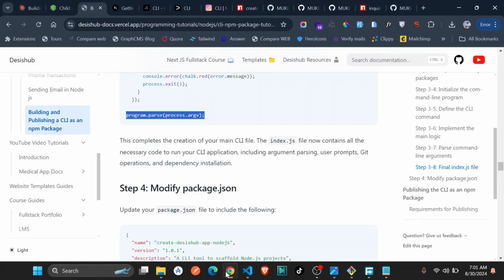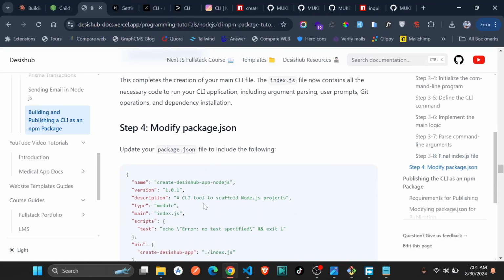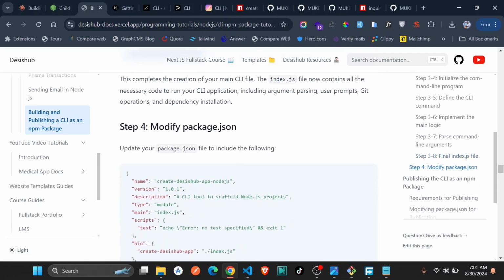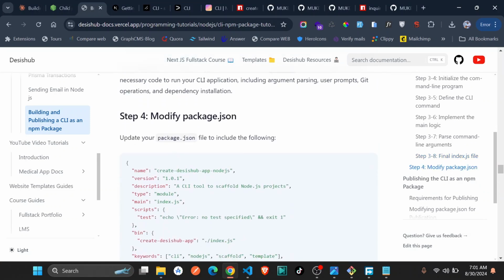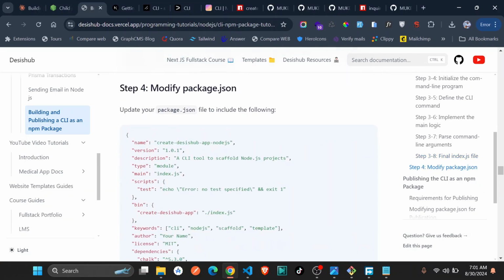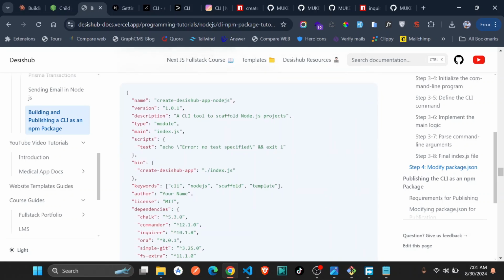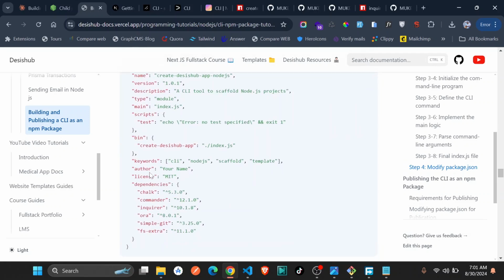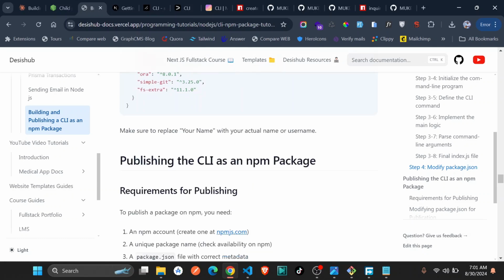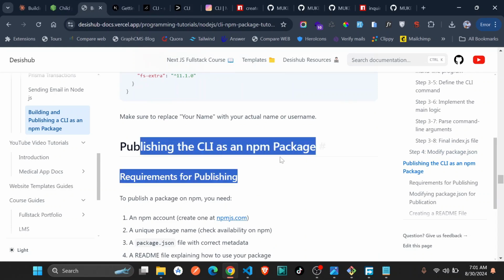Okay, so let's now talk about modifying the package name. The package name is very important to modify, most especially when it comes to publishing it as an NPM package.